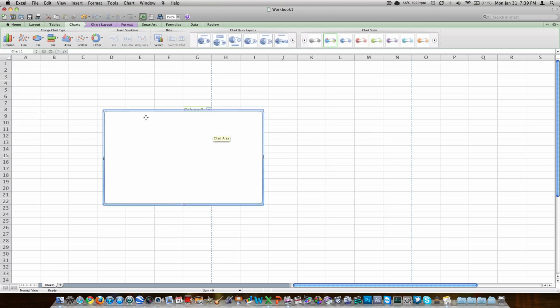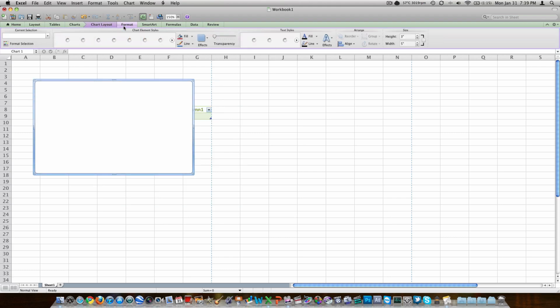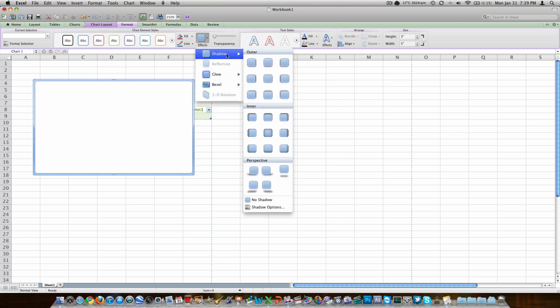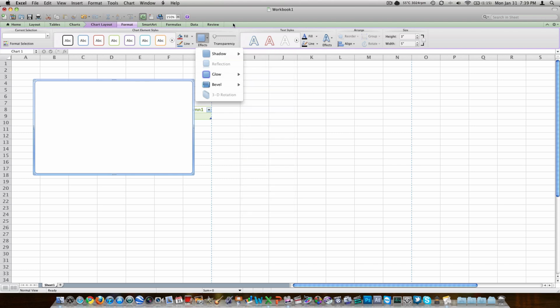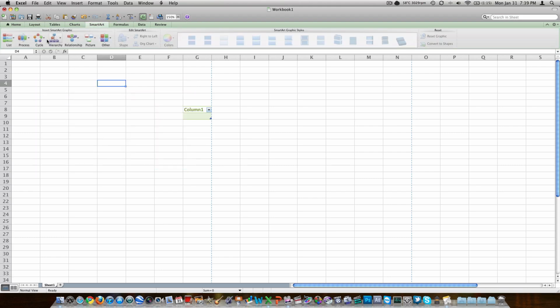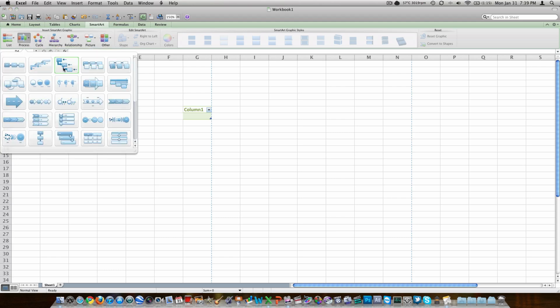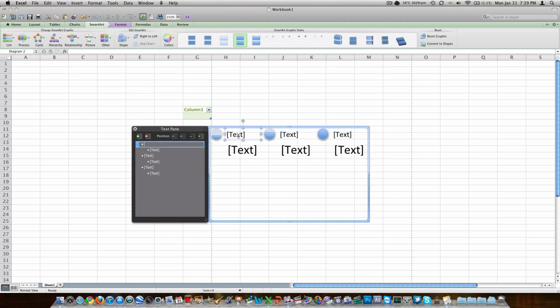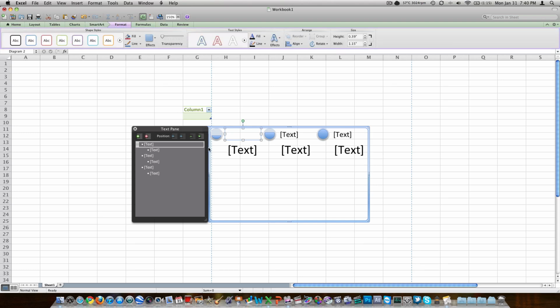Here it is. Move it around wherever you want it, and then you can go over here to layout and format, and you've got even more options for it with text styles and transparency effects like glow, bevel, 3D rotation, reflection, and shadow. Look at this stuff. Perspective. There are hundreds of different themes and changes that you can make to this, which is cool. We don't need that. Then you've got SmartArt, which is something I also mentioned in the Office Word review. If we put in like a process, then we've got this thing. We can just click and put our text in. And if you're a science teacher or a biology teacher, you could make processes from here. But I think Word would be a better tool for that.